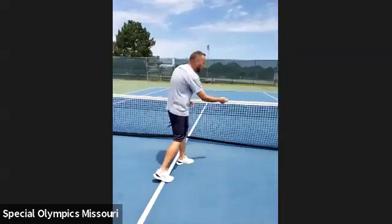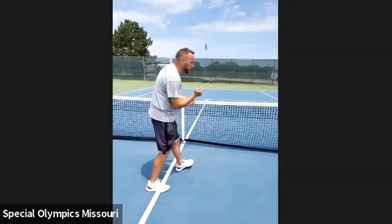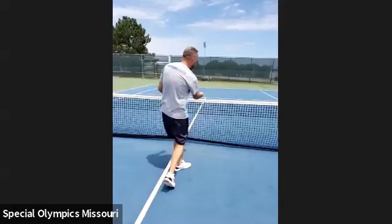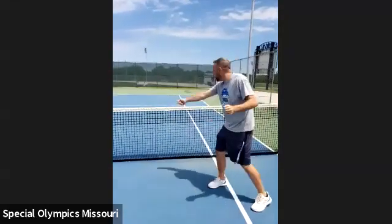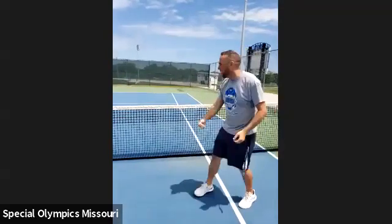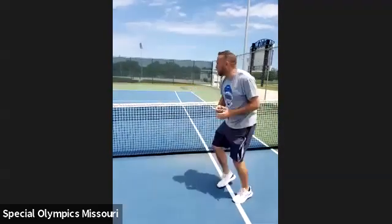The forehand, and I just want to volley. So this is a punch. You come up here and you just punch the ball in the direction you want. Okay, so I'm going to move this way, and I'm going to do the same with the backhand. A punch. It's not a full swing at the net. You bend your knees when you get up here. You just want to come down and meet the ball, and it's a punch.